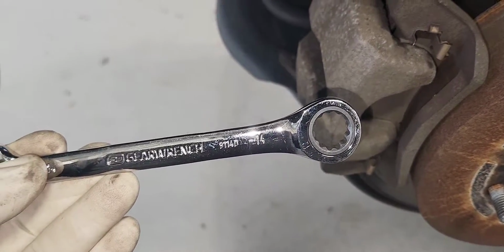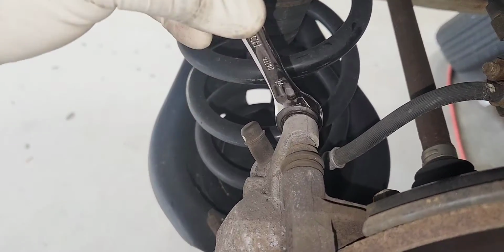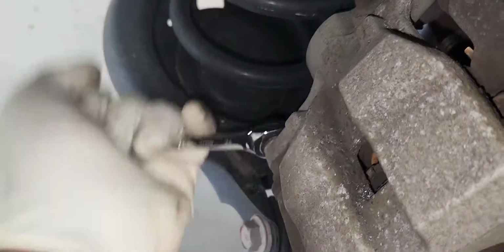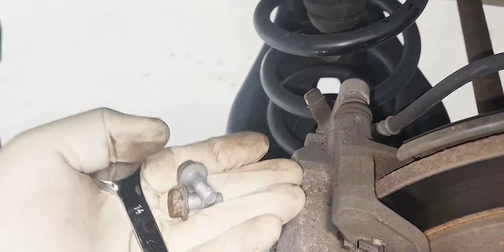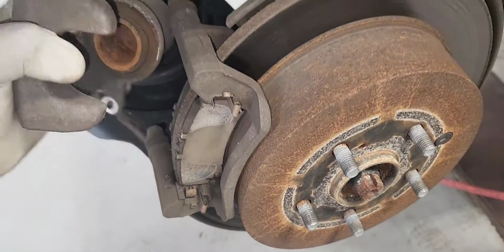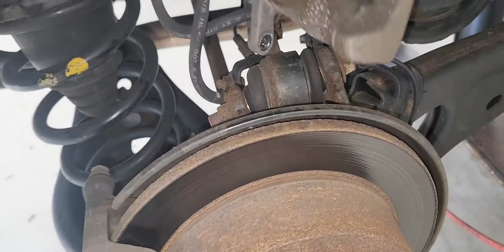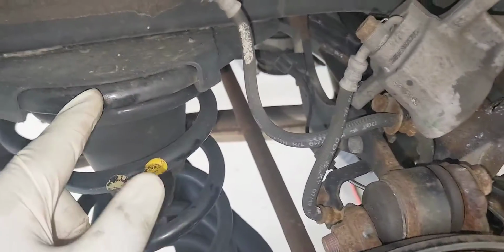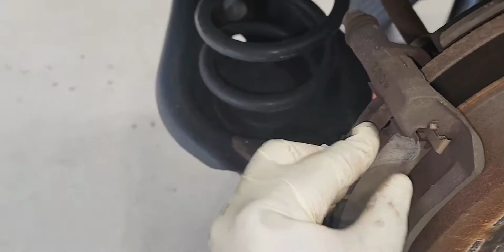Using a 14mm wrench. It wasn't that tight. You do the same thing at the bottom. There it is. And there is our caliper. We're going to put it on top like this, or you can hang it with a bungee cord so it doesn't fall out, but over here it's pretty safe.